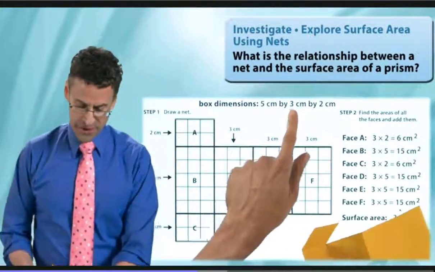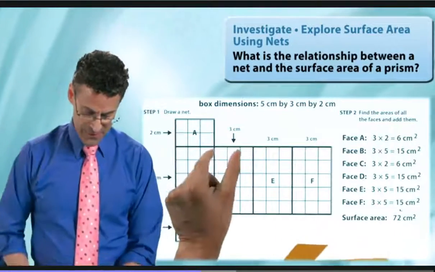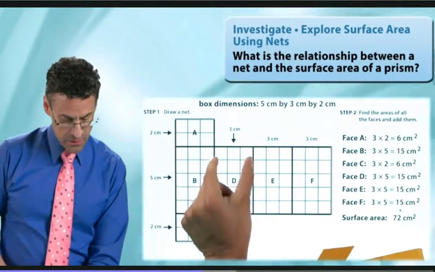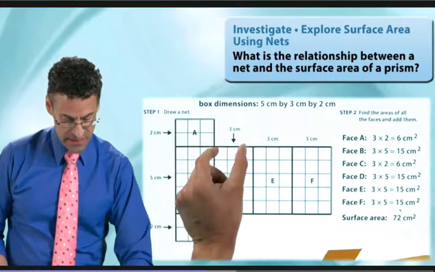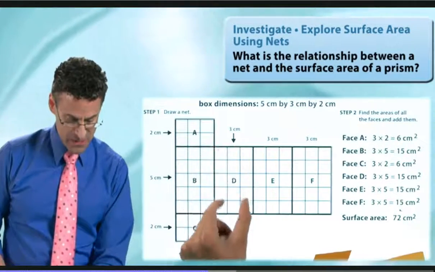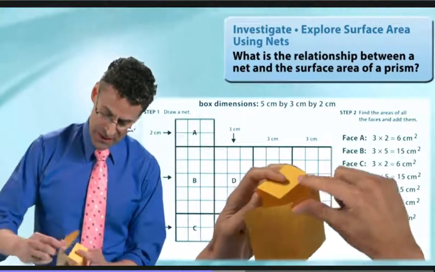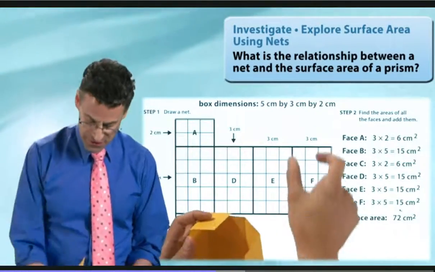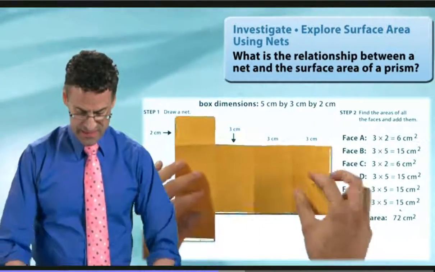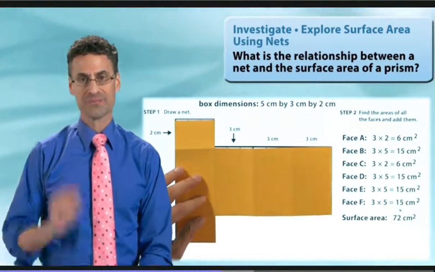So in fact, if you want to make a 5 by 3 by 2 box or rectangular prism, this width here has to match up to this length right here. So this actually has to be a 2. And if you think about it, this would have to be a 2, then we'd need a 3 for up here, then we need another 2 here, so we need another 2 down here. So in fact, this configuration is not the right net for this box.